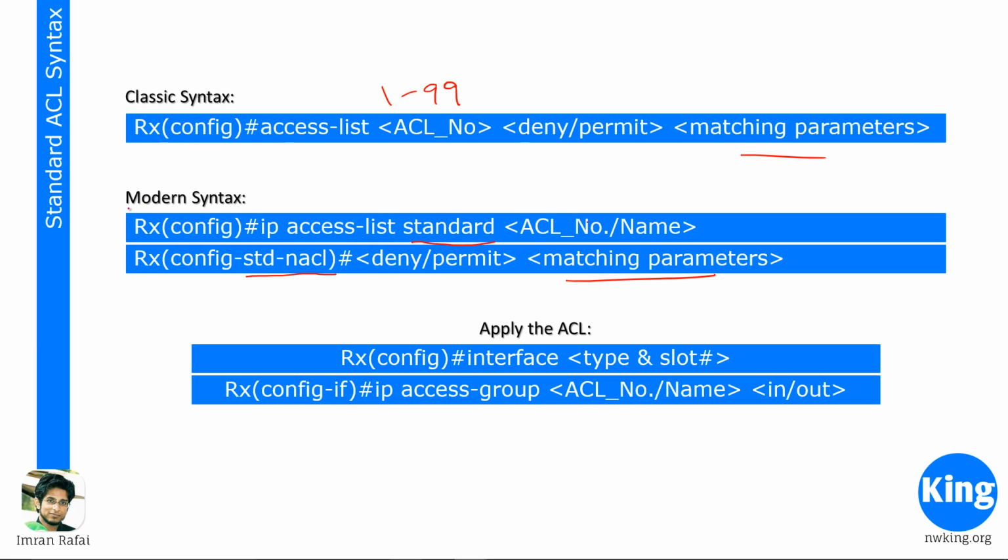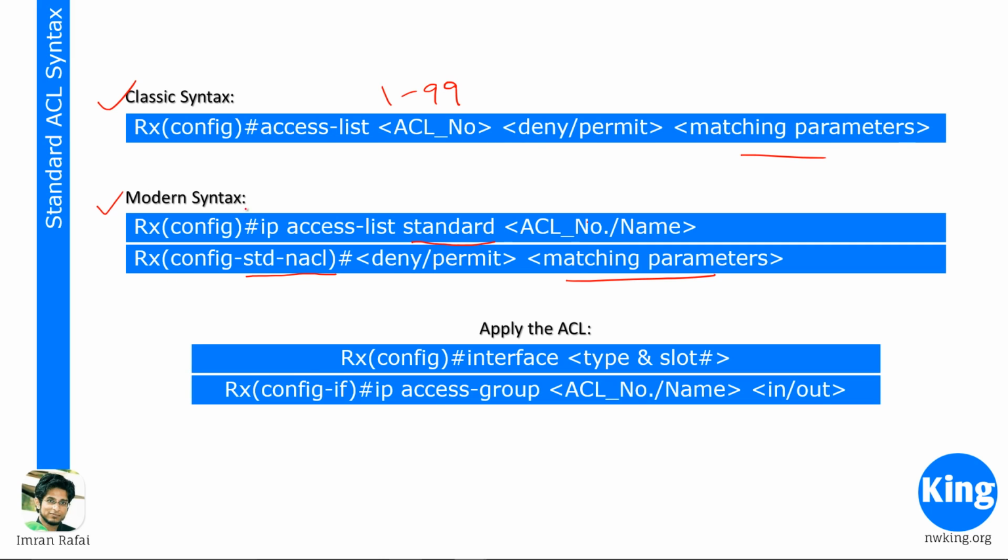The modern way has a lot of benefit over the classic way. For instance, in the classic way, let's say you type access-list 10 deny something, access-list 10 permit something, and after typing 20 parameters in the same access list, you realize you have to change something. You can't change it, you have to delete the entire access list. The minute you say no access-list 10, all 100 commands are going to get deleted. There is no way of editing it. So that's the bad part.